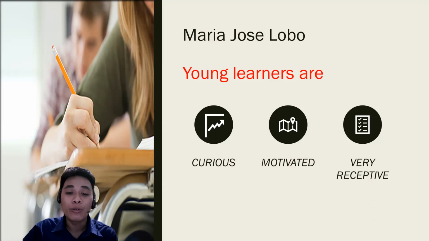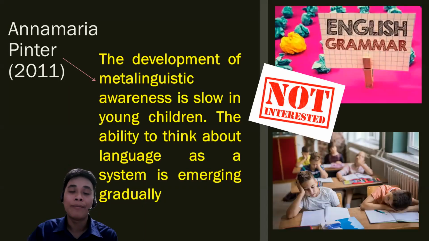Even though they have these characteristics, when it comes to English grammar, they are probably not interested, right? Because young learners get very bored with difficult ways of teaching English grammar. But it doesn't mean it is impossible to teach them English grammar, because I will explain how to teach it by putting English grammar behind the material, so they just learn it unconsciously.